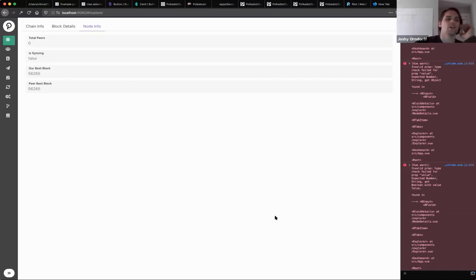Connections to more than one node from this UI. When we were reversing the portal for the Polkadot.js apps, we found out that they're spawning a lot of WebSockets to other nodes. So we just need to come up with an efficient way to count it. Maybe it would be nice if there were some API to count the nodes through the node API and offload it to the node.